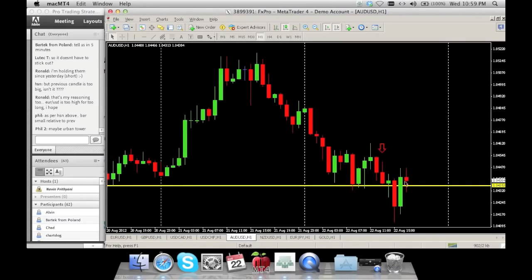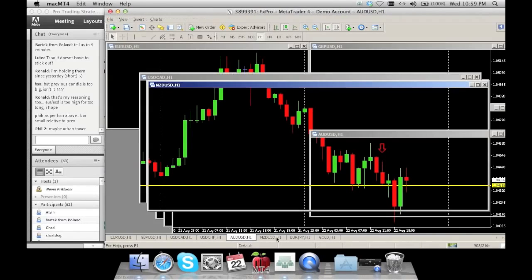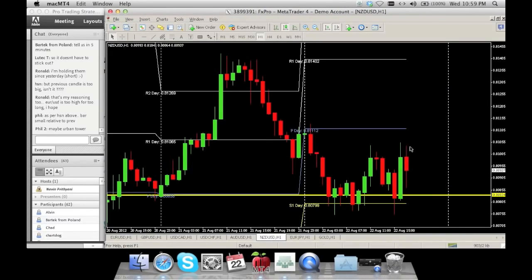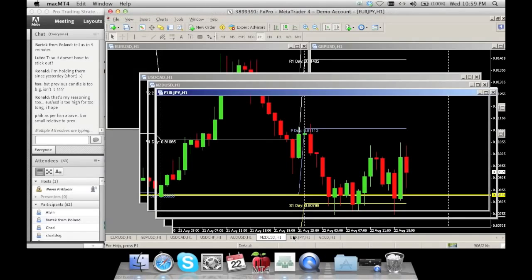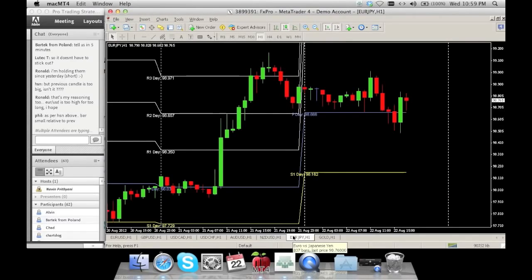Indecision on Aussie dollar. Indecision New Zealand dollar. Tail on top, tail on bottom. Everything's all equal. Tail, top, bottom, and the candle all equal sizes. Euro yen actually giving you an indication for a long trend continuation pattern. Take a look at that. Big tail on bottom, a body forming towards the top. If you put the candle on top of it, you have your rocket.